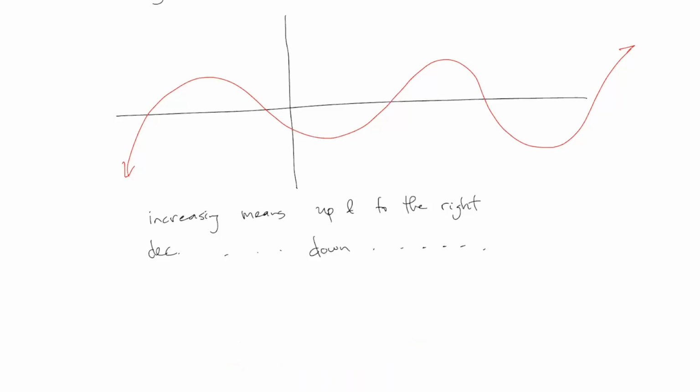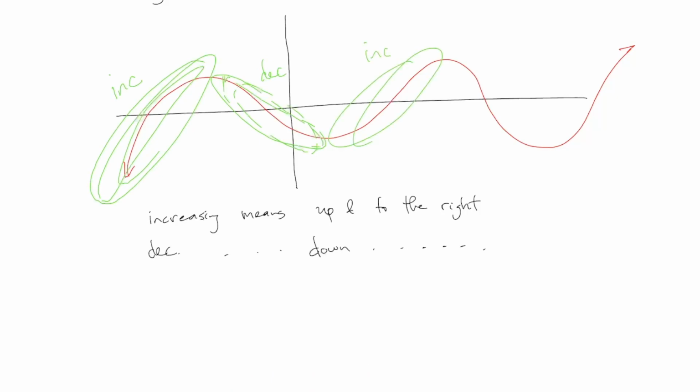In this case, I would say in this zone right here, it's increasing. And then over here, it's decreasing. And then here it becomes increasing again. And then here it's decreasing again. And then here it's increasing again, right? If you're looking at the picture, this is always going to be easy to identify. When is it increasing versus decreasing? I hope you can see those colors.